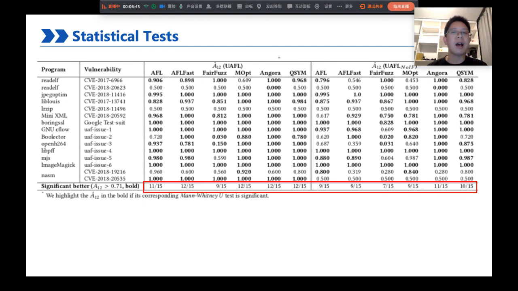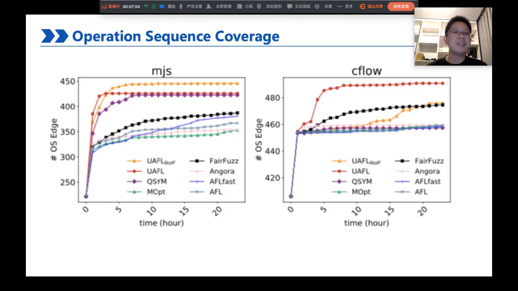Since the fuzzing technique has randomness, we also conduct statistical tests. In this table, we can see that our approach significantly outperforms other fuzzers in most programs. In the last three slides, we show the operation sequence coverage over time.